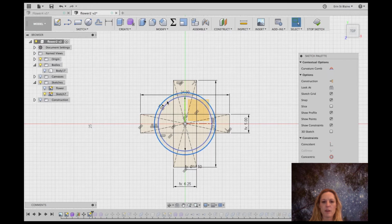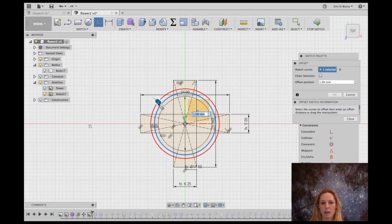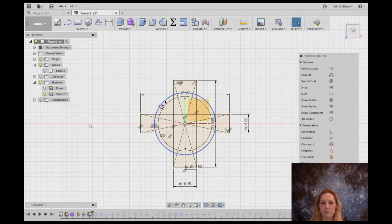And then I'm going to do one more offset because I want the clips to live in this sort of area right here. So we're going to do an offset outwards from that same circle, but we're going to make this one clip width. So that ends up being 1.5 millimeters thick. All right, that looks pretty good. I think we've got pretty much everything we need.